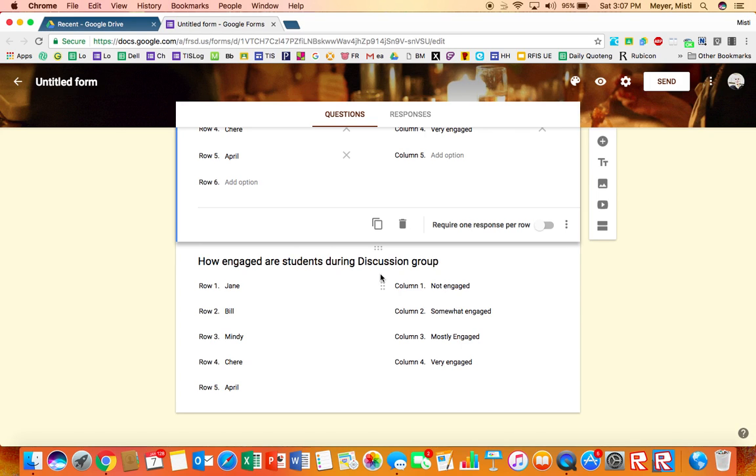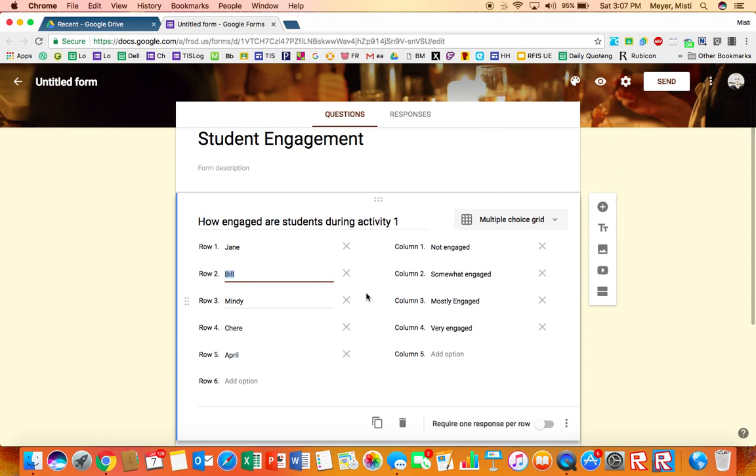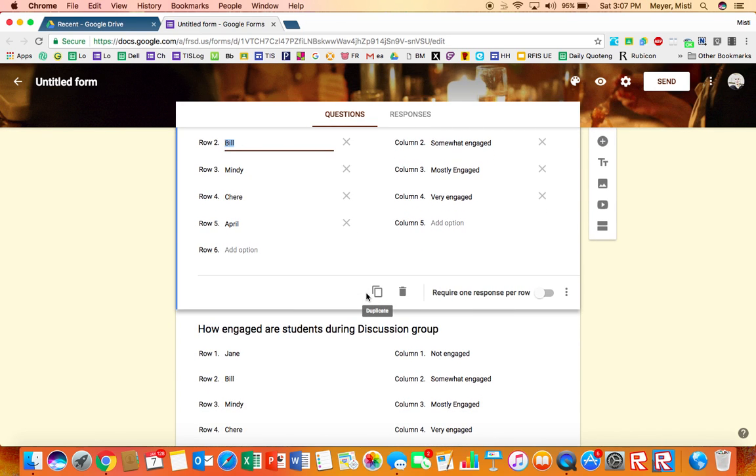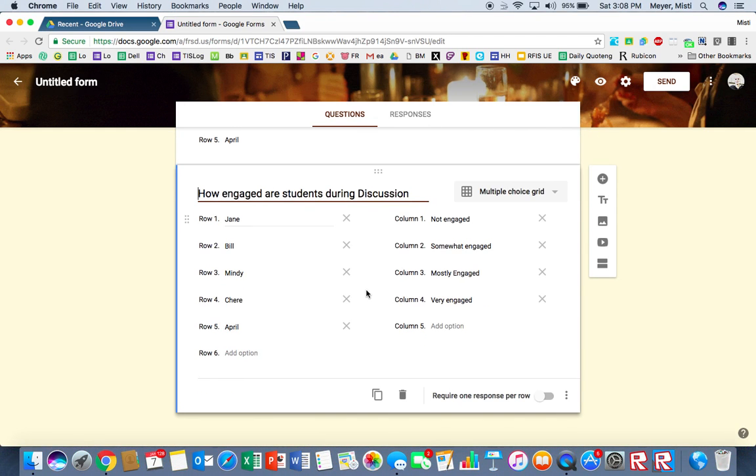And you can use this for however you see fit for your classroom, but you could certainly make a copy of this form and then change it as classes go, or you could make it general so that each day you can use the same form and then watch how things change over the course of your classes. But it's a great way to be able to quickly gauge student engagement and discussion, especially if they're in an inquiry-based environment. So again, just really easily listing out the names of the students here.